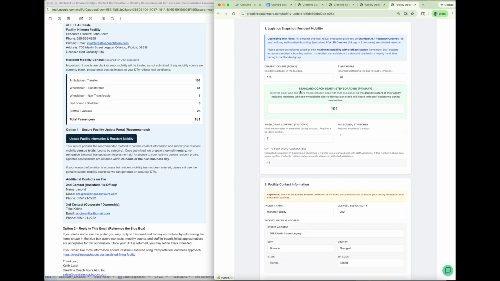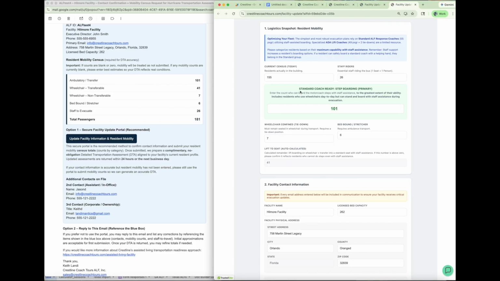Because if you have more than absolutely necessary of wheelchair confined or bedbound residents, which may be very applicable, that requires additional supplemental transportation that a bus cannot handle. So this is about understanding the greatest extent for a very robust transportation emergency management planning if your full facility needs to evacuate because of any of the mitigating circumstances that may require that.